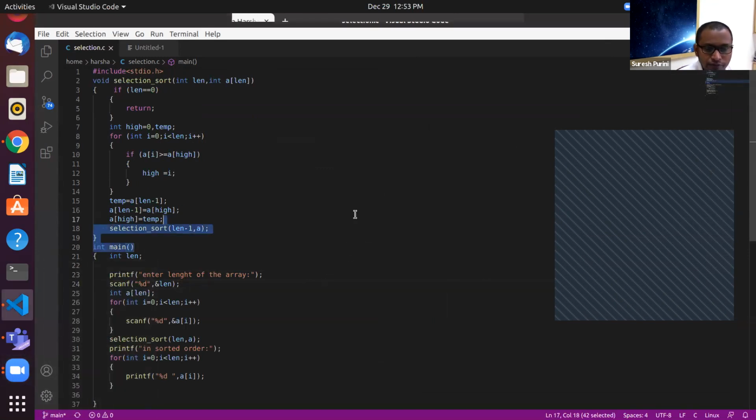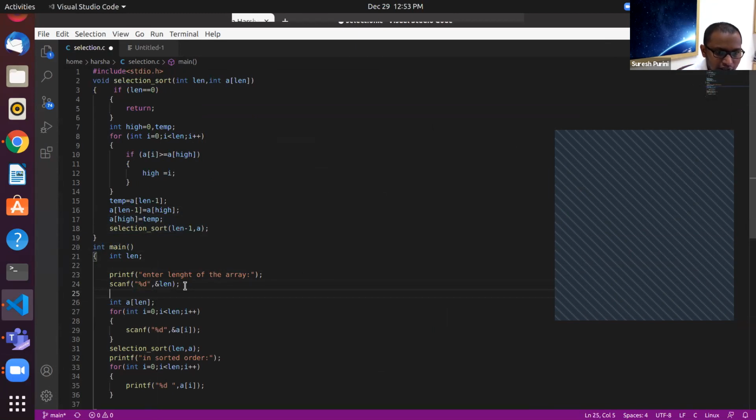Great. So this code, you can see, is again not so modularized, but it's okay. After line number 24, can you put an enter? And after line number 30, can you put an enter?